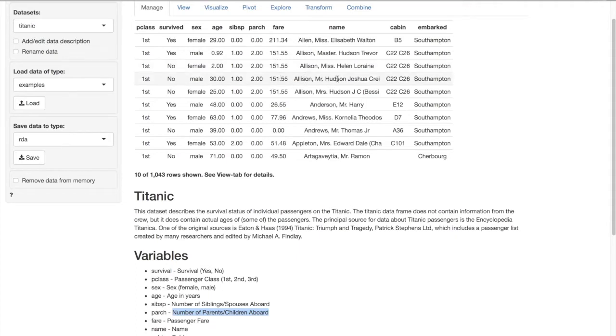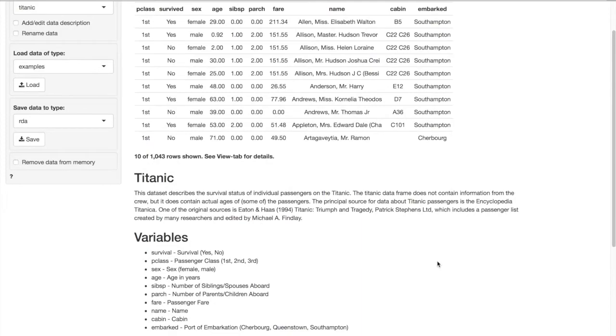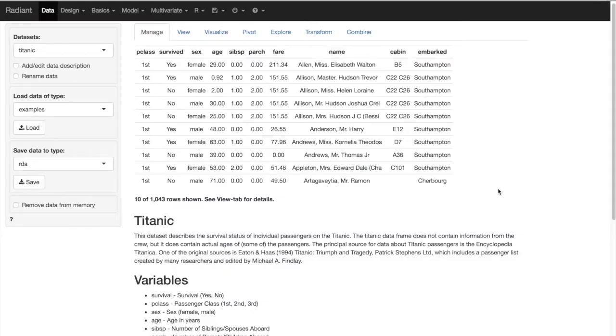We even have their actual names and the precise cabin they were in on the Titanic. The last thing we have is the port of embarkation, which were three different ones: Cherbourg, Queenstown, and Southampton. We have this data for about 1,043 passengers, or 1,042.